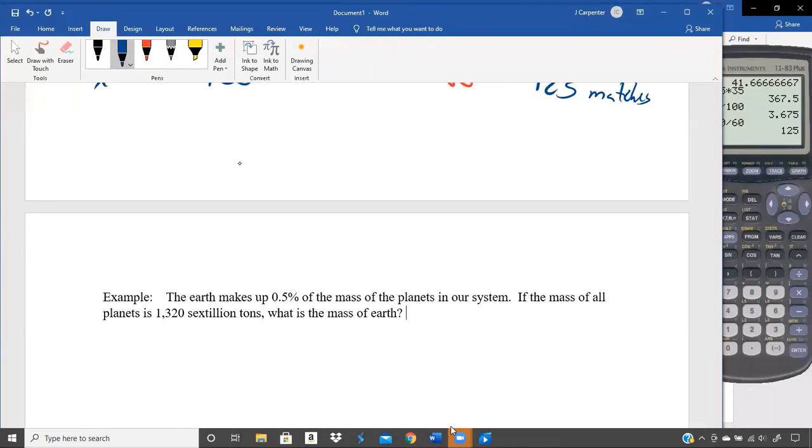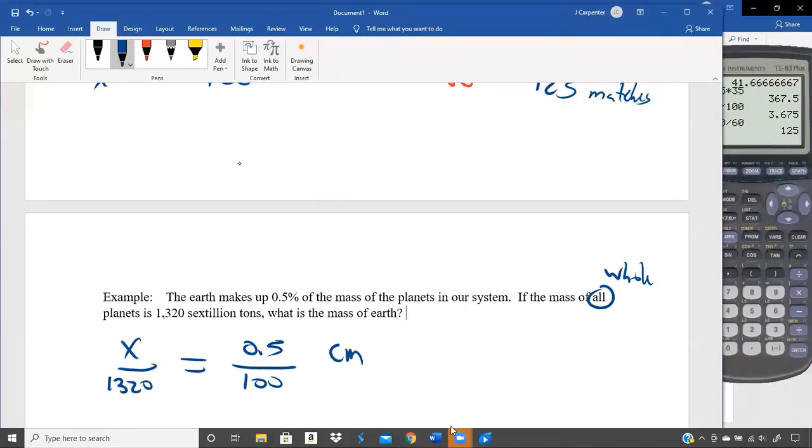So again, that's just a mass, and a ton is a mass, not a weight, because that's that British system we've talked about, not the standard American system we like. We got our percentage, so we're going to go 0.5 over 100, not 0.005, not 50, 0.5 over 100. Then we just got to ask, is this the part or the whole? Well, we said the mass of all planets, all means it must be the whole. So that number is going to go in the bottom. We don't need all the extra ridiculous amount of zeros. So we just put 1320, which means our x goes up here.